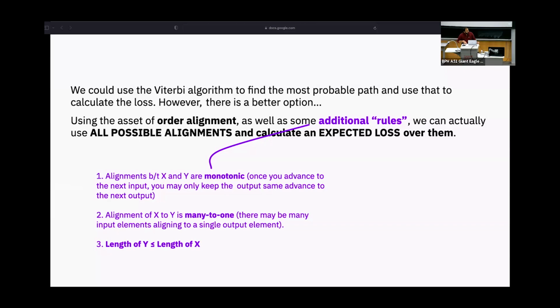When you're at A, you could either go to a blank symbol, or B, right? And the alignment of x to y is many to 1. There might be many input elements that align to a single output element. And the length of x has to be greater than the length of y.